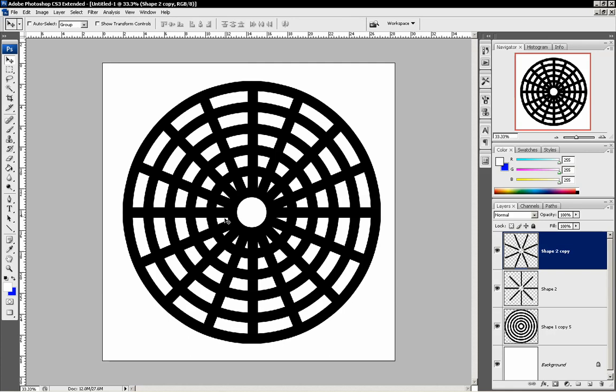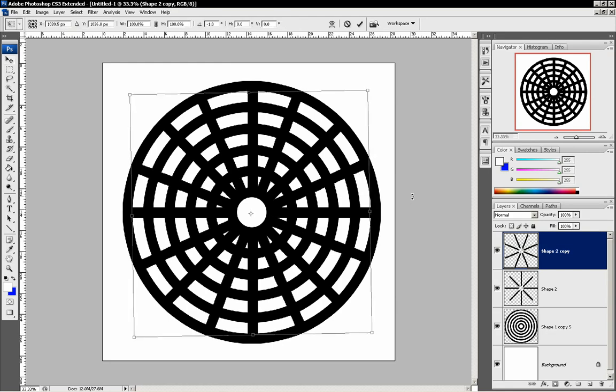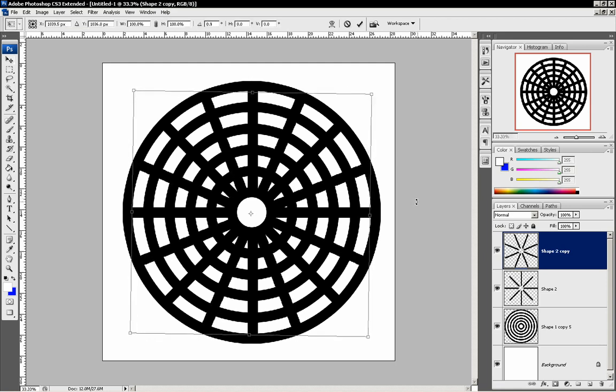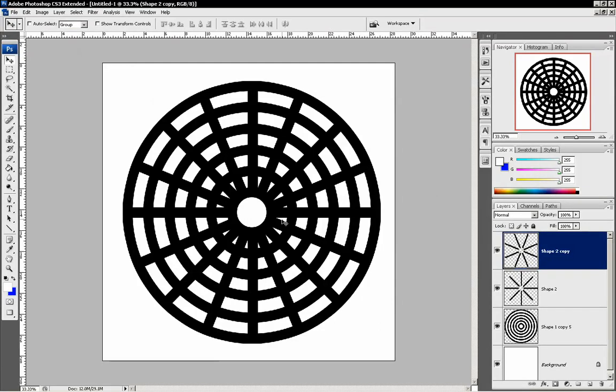And now you can see in the center we have a little bit of jumbled lines where they're overlapping because it's not quite perfect. You can go ahead and modify that a little bit more. And you can be more precise if you want, but I like it to be a little uneven, and most of these lines are all going to be deleted.